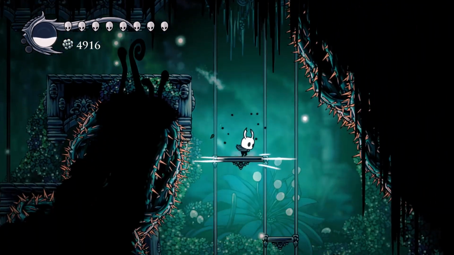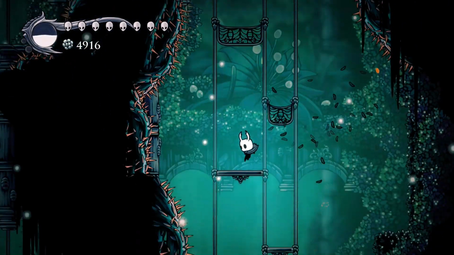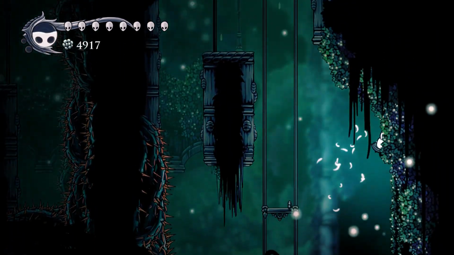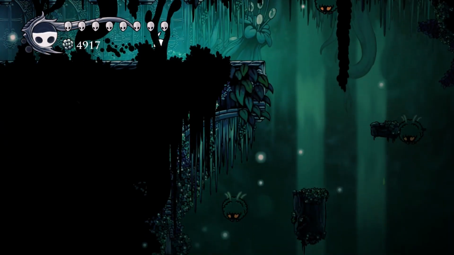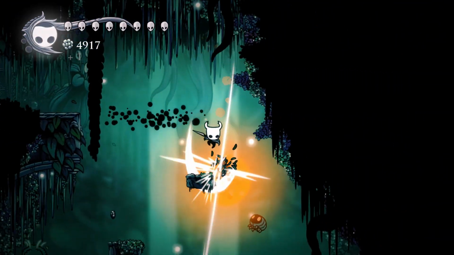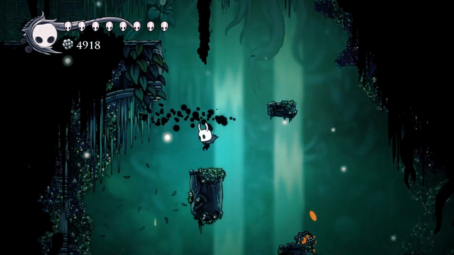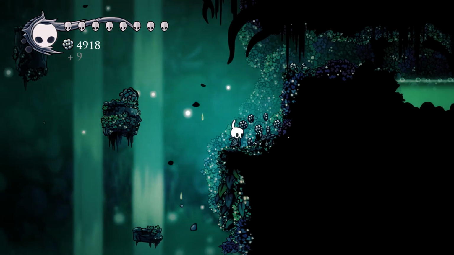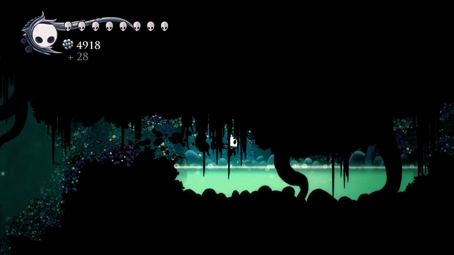Alright, let's go get the whispering root real quick. Actually, I believe this is a shortcut area, a connector thingy we can just unlock and be on our way from. Yeah. I think we still have two more whispering roots, and then that should be it. Pretty sure.